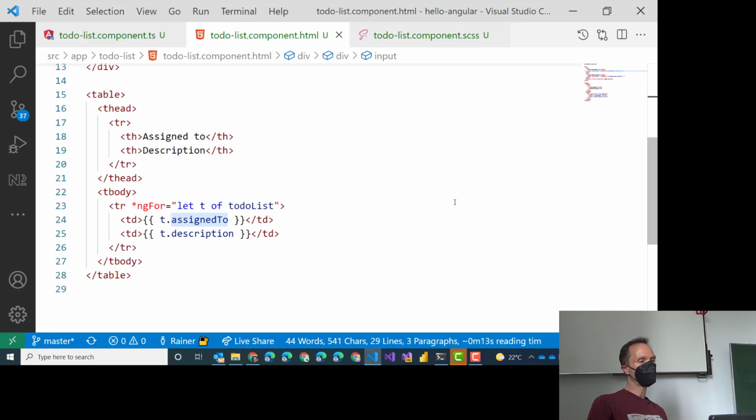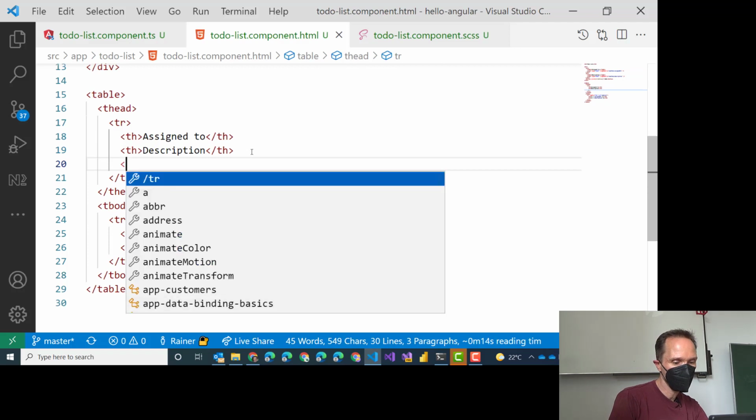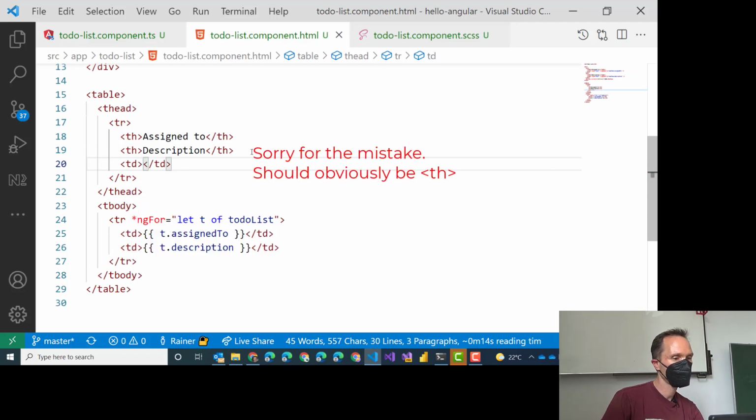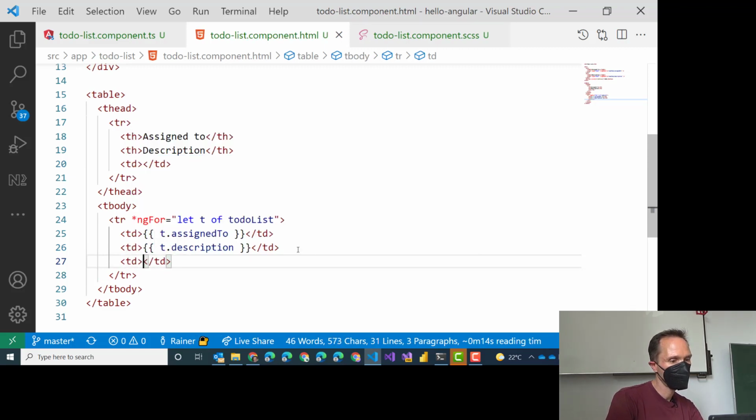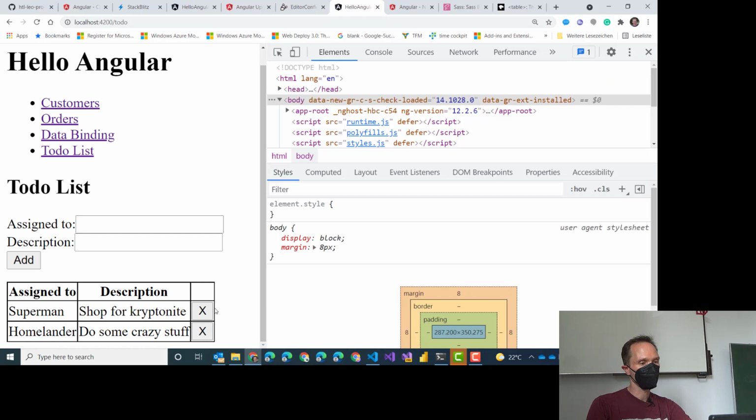I want to have a delete button at the right hand side of every table row with which I can delete the element in the to-do list. So I want to have an empty column here, something like this. I want to have a column here. I want to have a button which says delete, or just an X, in order to display a button with an X in the middle. You see, I have this X here, and if I click here, I want to delete the first one. If I click here, I want to delete the second one.